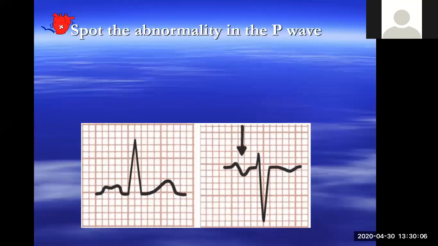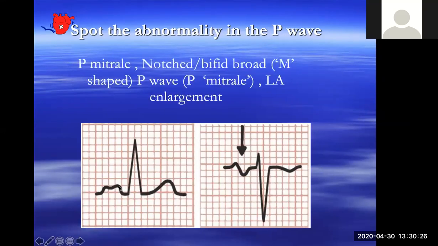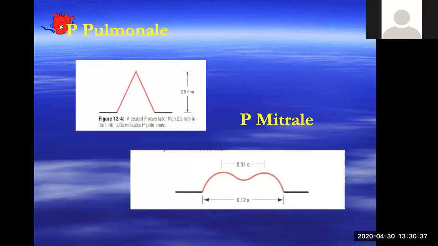And if you find a P wave like this one, broad and bifid, in lead two, this is left atrial enlargement. And why is it bifid, twice? Because the first hump is the right atrium, and the other one is the left atrium. It's wide, and this is called P mitrale, and a very common cause is mitral stenosis, so a dilated left atrium. Again, just looking at this, you can tell this man has a dilated left atrium. So remember, P pulmonale: tall peaked P wave. P mitrale: bifid, prolonged P wave, more than three squares.